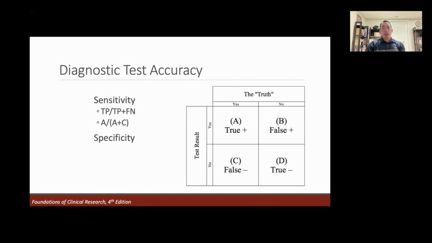So specificity is a test's ability to obtain a negative test when the condition is really absent, or a true negative. We use the mnemonic SPIN, so in a specific test that's positive, it helps us rule in a condition. And then the formula for specificity is the true negatives divided by the false positives plus the true negatives, or D over B plus D in our 2x2 table. So notice that tests with high sensitivity have a small number of false negatives, and tests with a high specificity have a small number of false positives. But the weakness of sensitivity and specificity is that they're influenced by the prevalence of the condition.